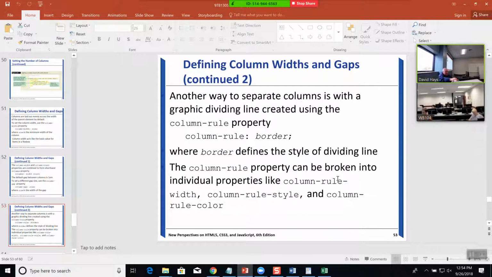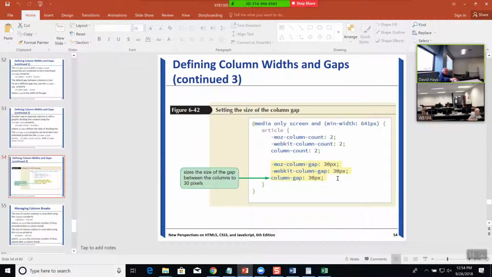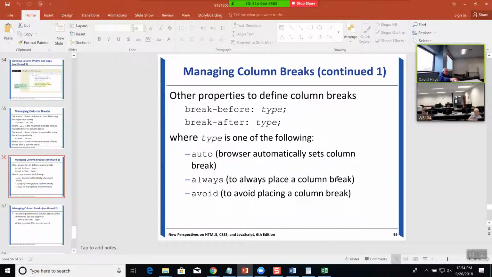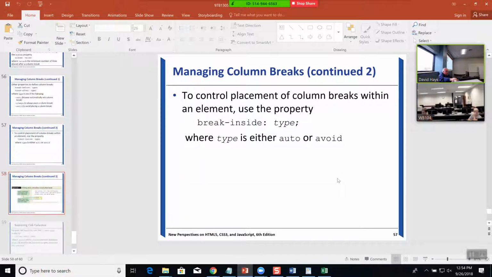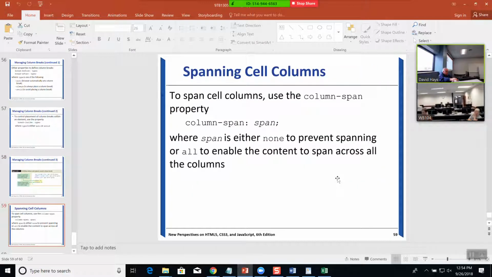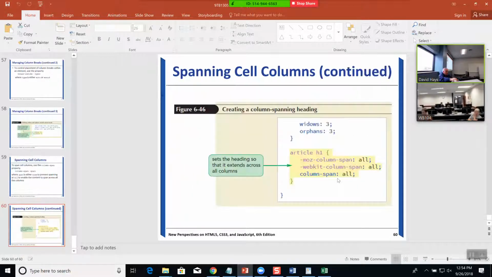I'm going to skip over the columns. Column breaks. Spanning cell columns.